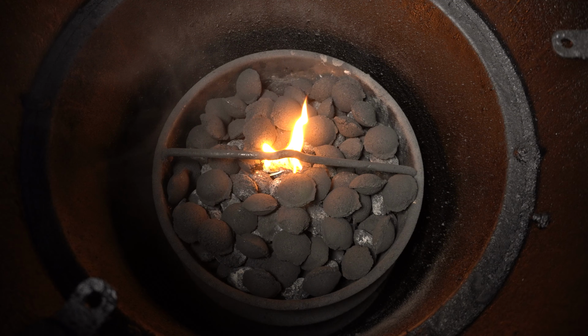We're going to start by opening it up and taking our cooking grate off, and then I'm going to remove the heat deflector. And as you can see, we've got briquettes left over from a previous cook. There's a bunch of unburnt and partially unburnt ones we can use for this cook. So what I'm going to do is bang our charcoal basket out and any ash will fall down below. Then we can top up with some fresh briquettes.